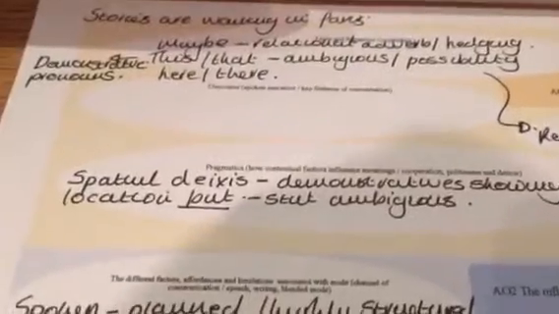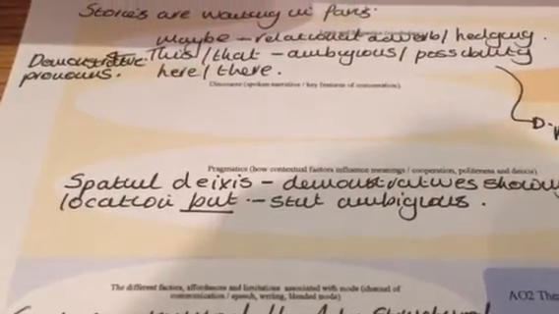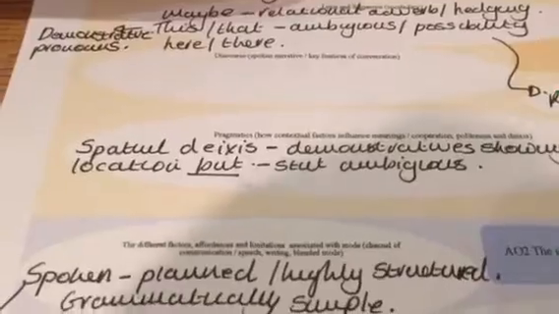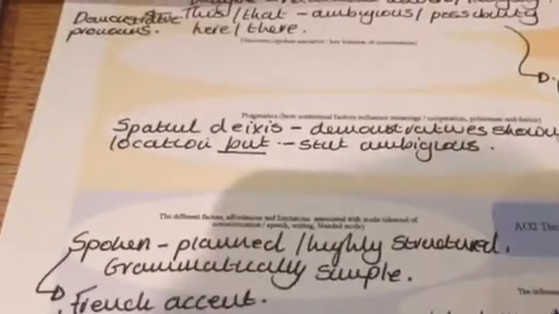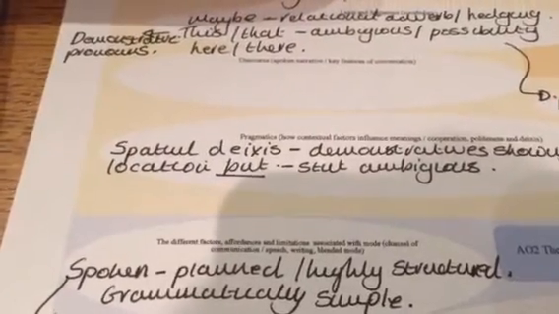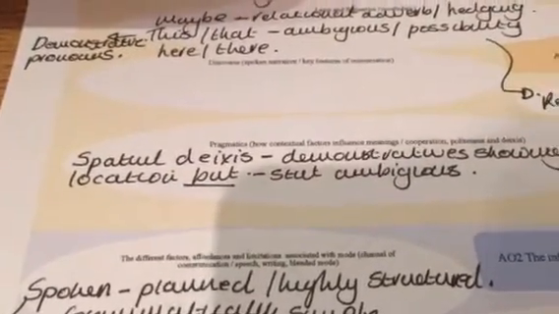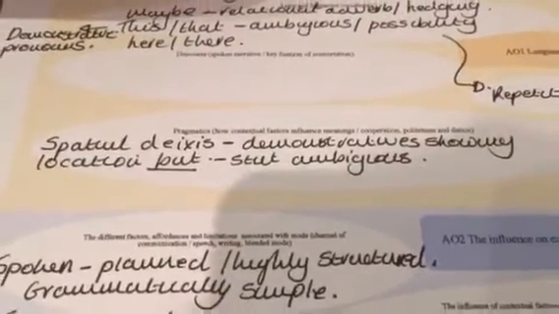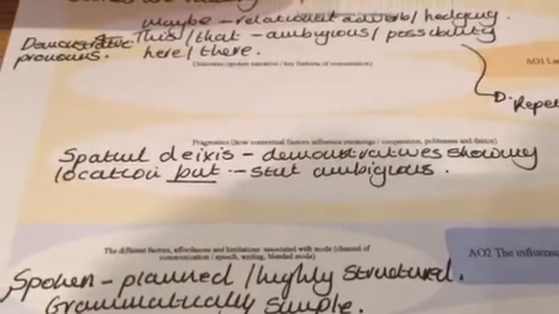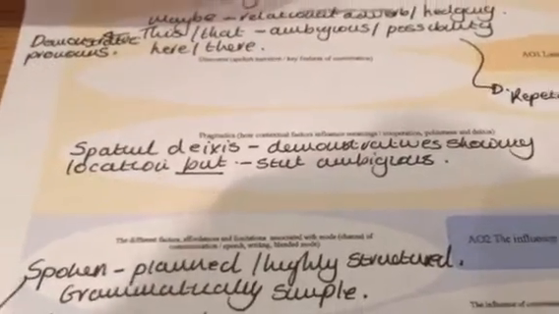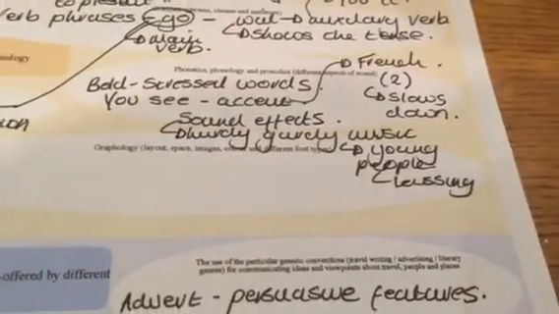So when we're looking at mode, you've got to look at the affordances and limitations of that mode. So spoken, the affordances of it are that it can use a French accent and it can use emphasis. The limitations are that it is spontaneous, and that can sometimes lead to a downfall. But it actually overcomes that limitation by being highly planned and highly structured, because it is an advert. On that note, let's go over to the generic convention.